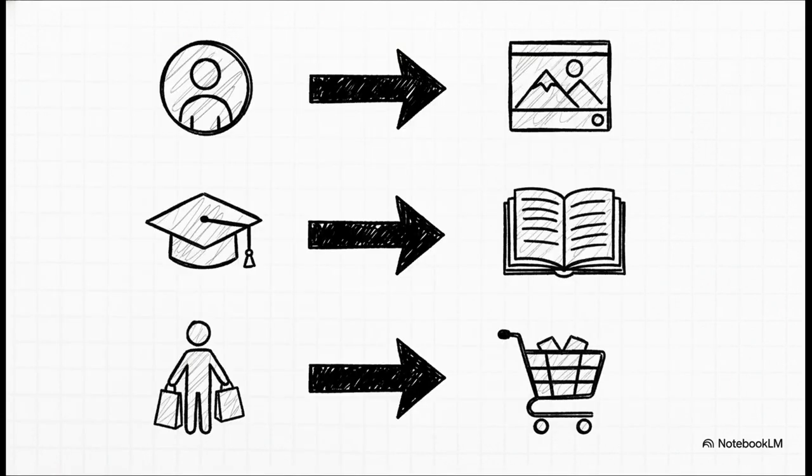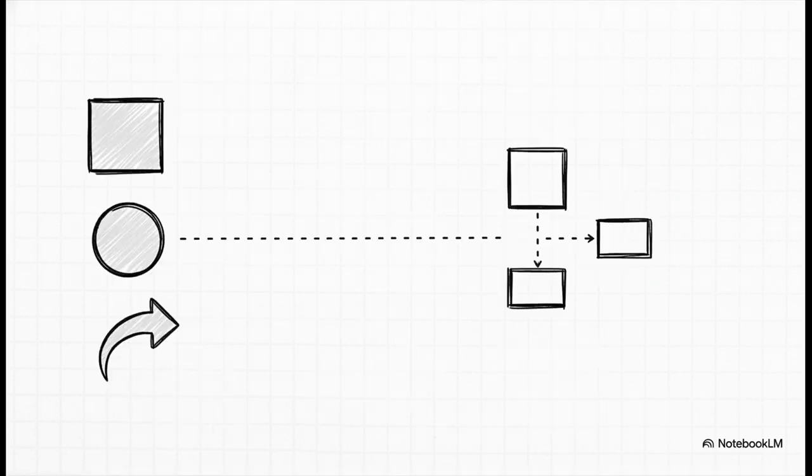For instance, a user posts a photo. Posts is the verb. It's the relationship connecting those two objects. A student enrolls in a course. A customer owns a shopping cart. See? These relationships are the actions that make the whole system come alive. So, with our nouns, adjectives, and verbs all defined, our objects, our attributes, and our relationships, we finally have everything we need. A story can now begin.